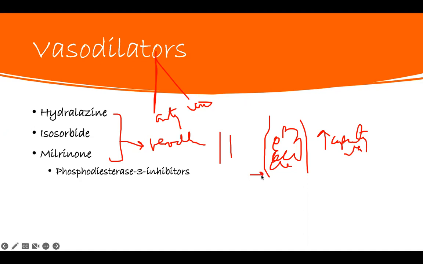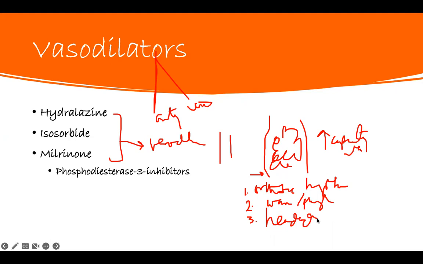Because of that, you should expect side effects. Well, if I'm keeping all my blood in my veins, I will get orthostatic hypotension. When I get up, all of a sudden, I'll get in trouble, right? What do you think the skin will look like? Very warm and flushed. So their skin will be warm and flushed. If you're keeping blood in the periphery, well, you get headache. You get headache easily, and so these are some of the symptoms you should pay attention to.